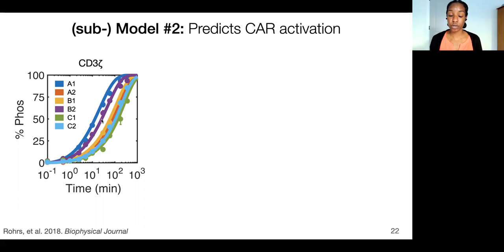So we're not hard coding in this model a precise order in which the sites are phosphorylated. That's another mechanistic question that we could answer with the model. Is there a defined order of phosphorylation? The answer is no. They're phosphorylated in a random order, and we had to have that random nature in order to match the experimental data.